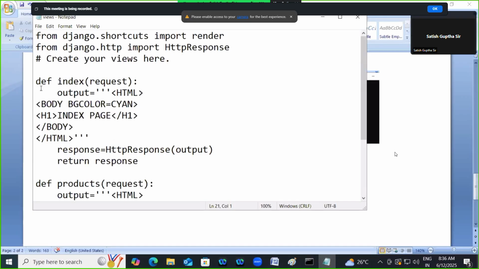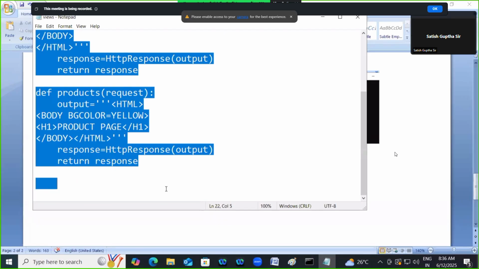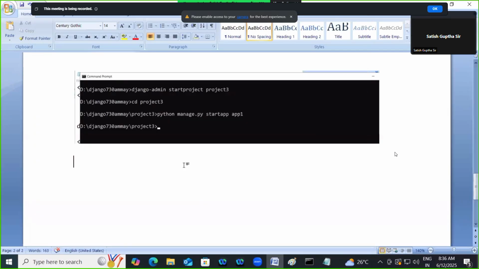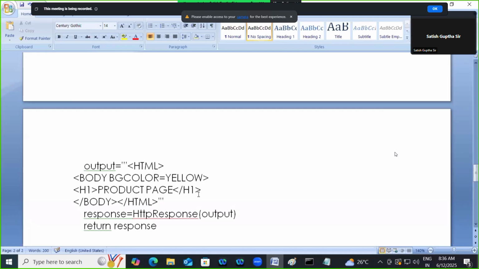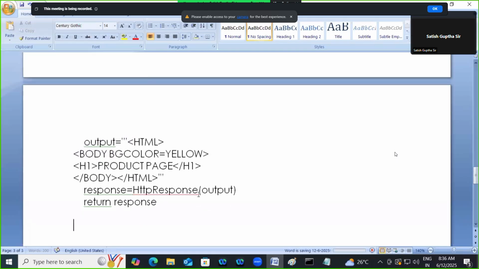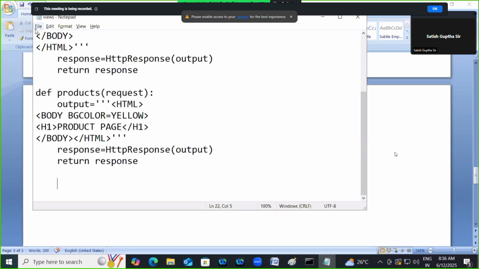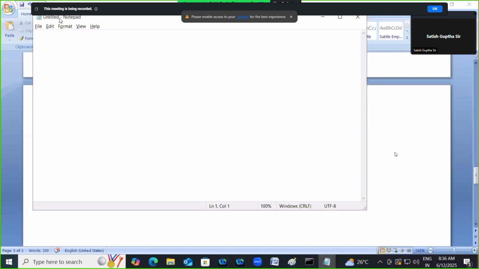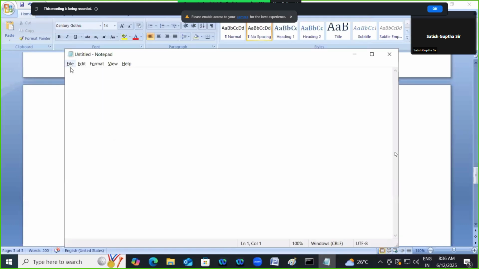Okay, so open views.py and write two views. I've written how many views here? Two views I've written. Then after that, you create urls.py at which level?